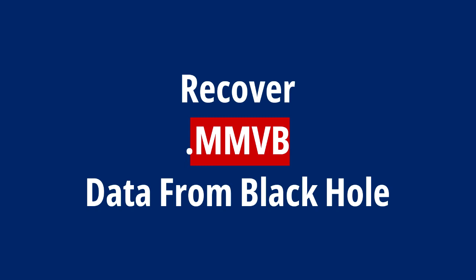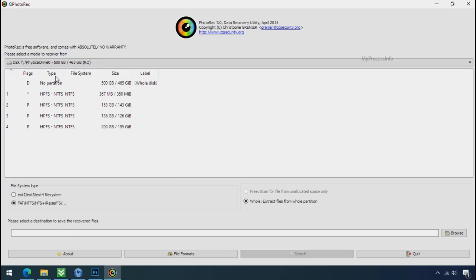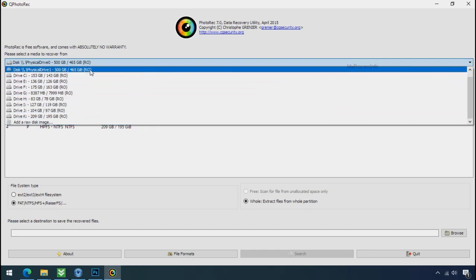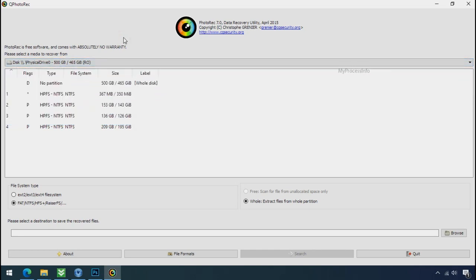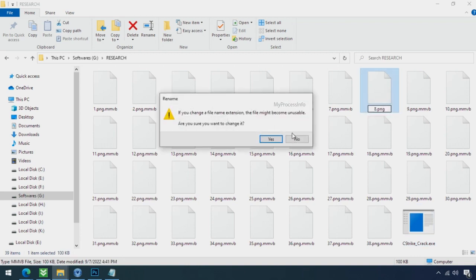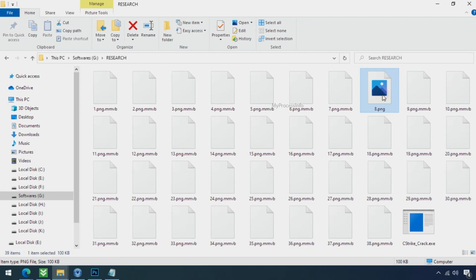Recover your data from the black hole. This option is the last option. Although the chance is very low, still there is some hope. But before proceeding to recover your data, understand the logic behind this method. Whenever your PC gets infected by the ransomware, it makes a copy of your file and then encrypts that file instantly, and also removes the original file within a few seconds. That is the modus operandi of ransomware. So there is a good chance that you can retrieve your deleted data.